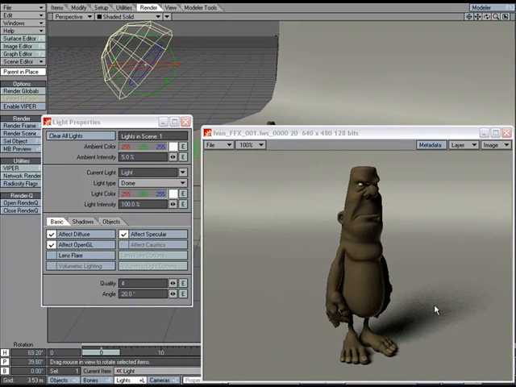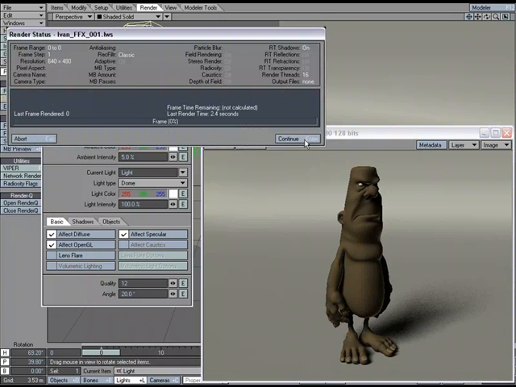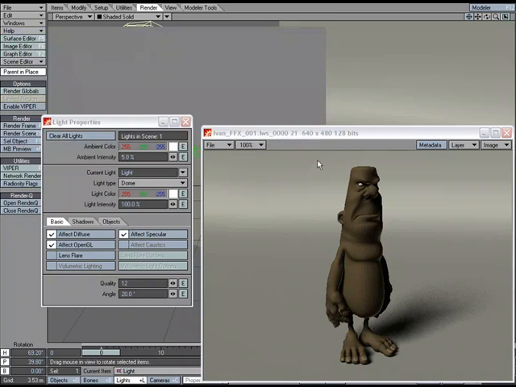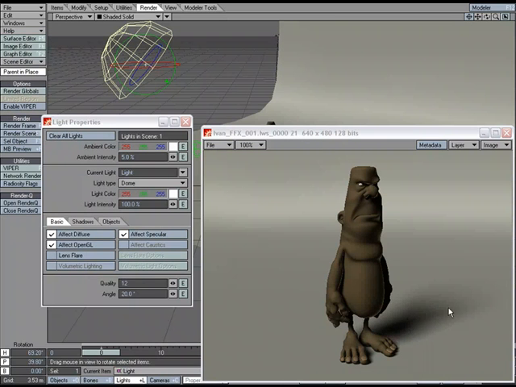Again, there's some noise in there, but we would just up the quality. So let's just up the quality. I'll do 12, and let's do a render. And as you can see, we get a nice shadow. We're not really seeing the noise anymore because I upped the quality, and you can up that as high as you'd like. Of course, the higher the quality, you will take a render hit for it, but 12 seems to be working pretty well here.